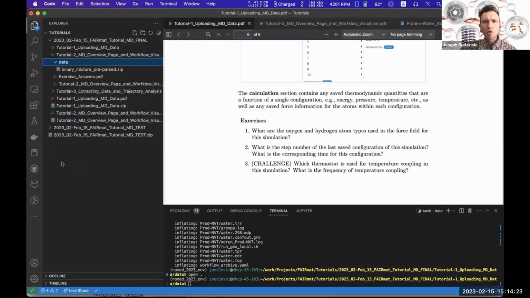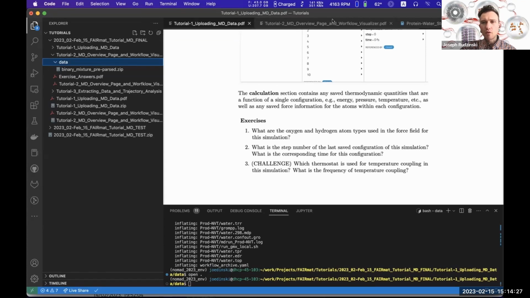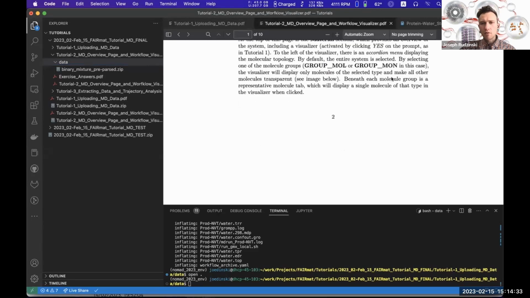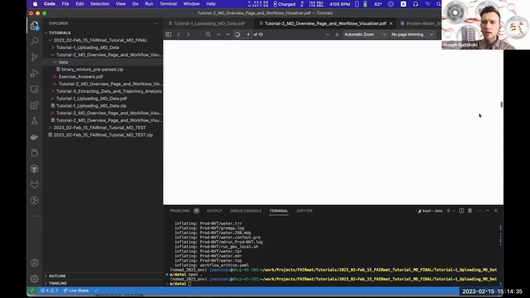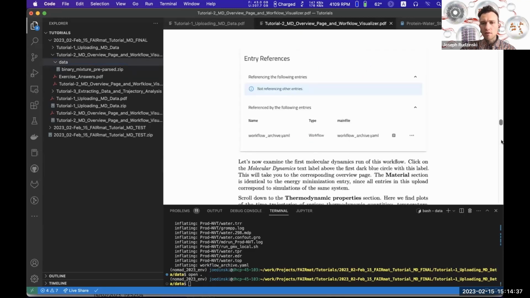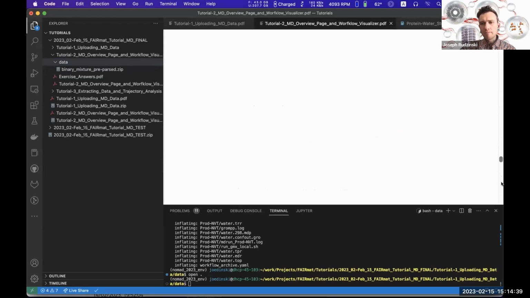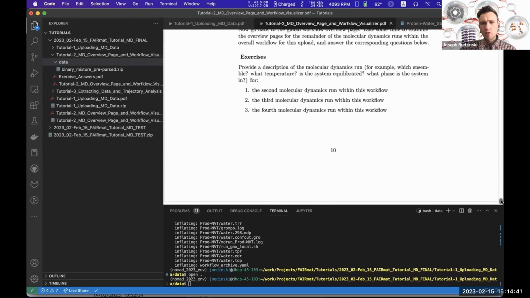I mostly answered these, or at least I gave you a start of the answer. But you should feel free to now go to these questions, click around and explore a bit more of these different simulations. And this is just asking basically what these molecular dynamics simulations are.